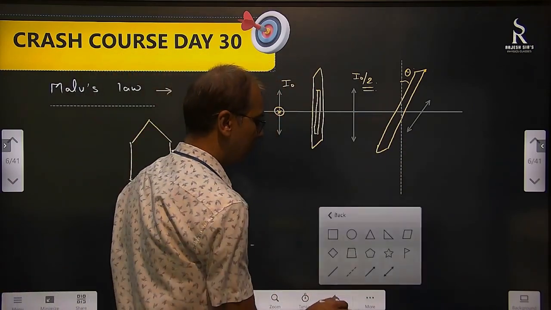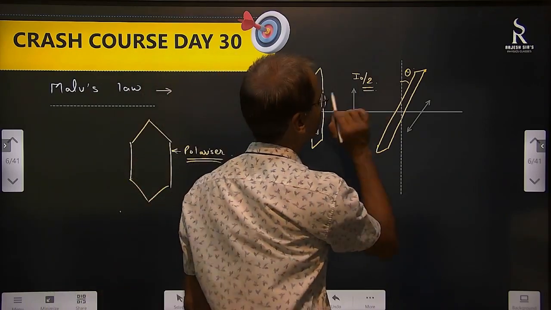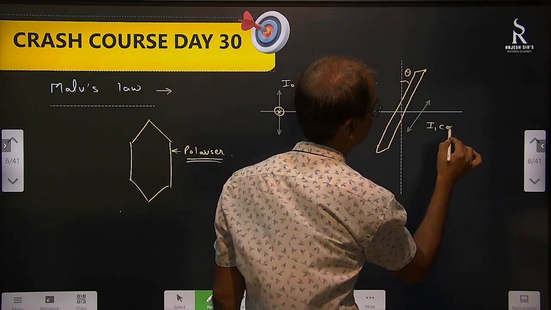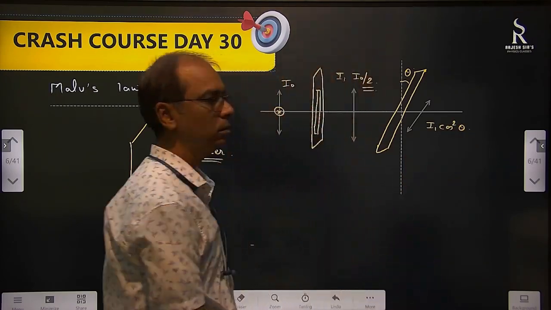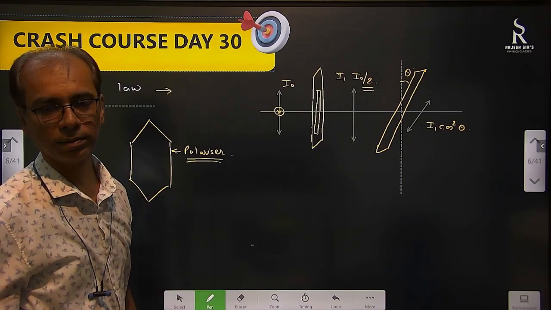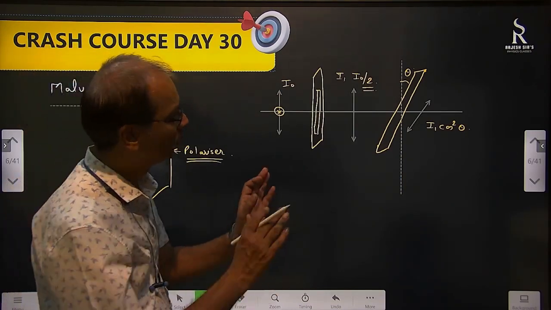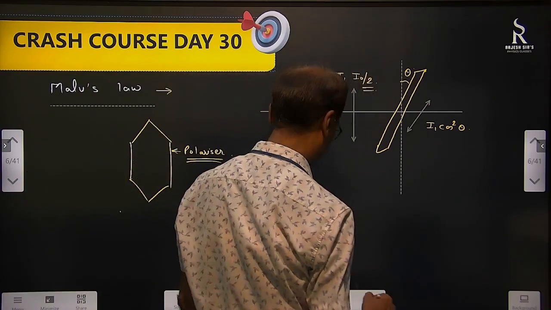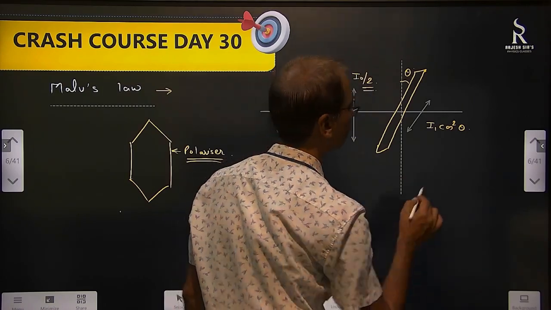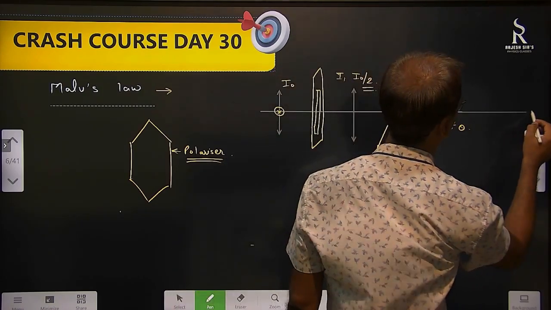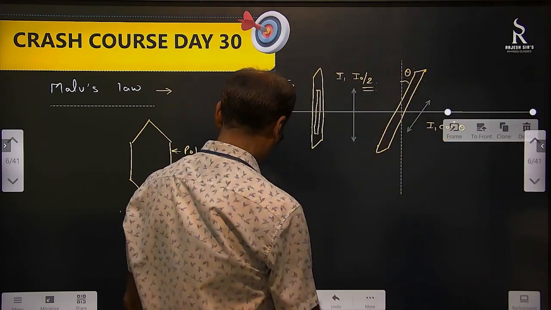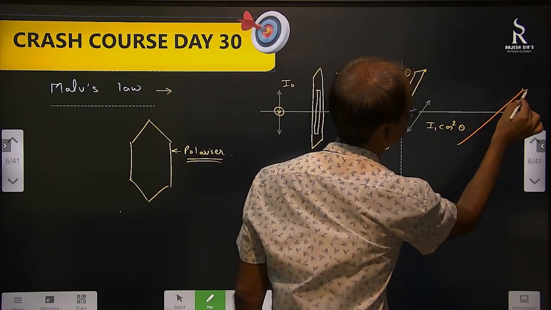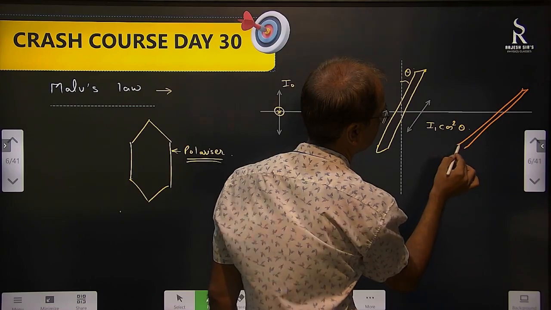And what will be the intensity? Intensity is also given by Malus. Malus says that whatever is the intensity over here, let's say this is I1, so here the intensity will become I1 cos square theta. Right? And suppose we make one more. For your clarity, I am going to make one more analyzer here. Okay, so one more analyzer, like this it is.